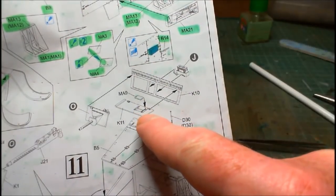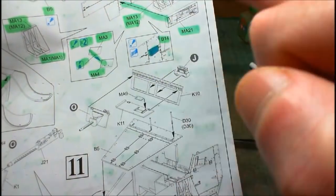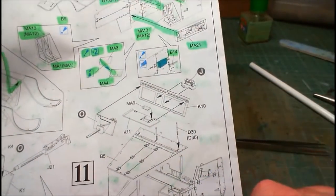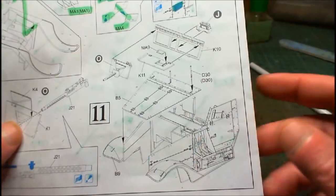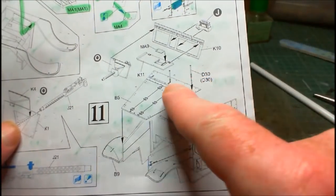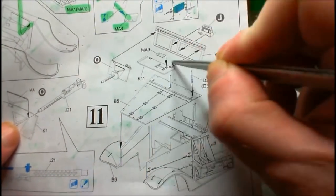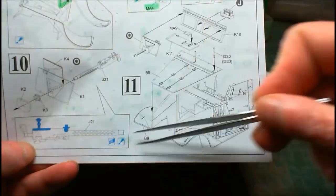There's another driver's sort of armor patch which we're going to have up. Okay, I'm going to have it sort of sticking up so you can kind of see into it. Then we've got our hood or our bonnet, depends on where you're from, depends on what you call it. And we've got these two pieces here, D30, there's one here and there's one there, and they're just little bars that will hold up this piece here, the K11 piece. Okay, so I'm hoping to get that done this evening.